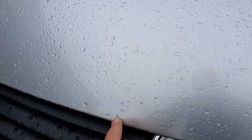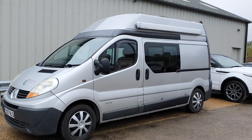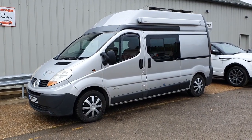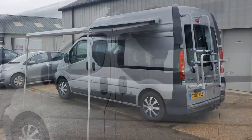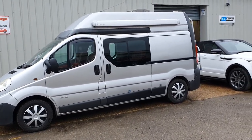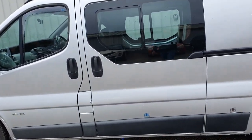There are a couple of very small stone chips as you'd expect, but that's pretty much it. Summer is allegedly around the corner - we're now in the middle of May, unfortunately not the nicest of days, but with foreign travel out of the window for most of us this year, this could be a really good alternative. On the side, the van has got a full awning, and we also have side panels so you can completely create a full outside area, nicely covered to protect from the elements and effectively double the space.